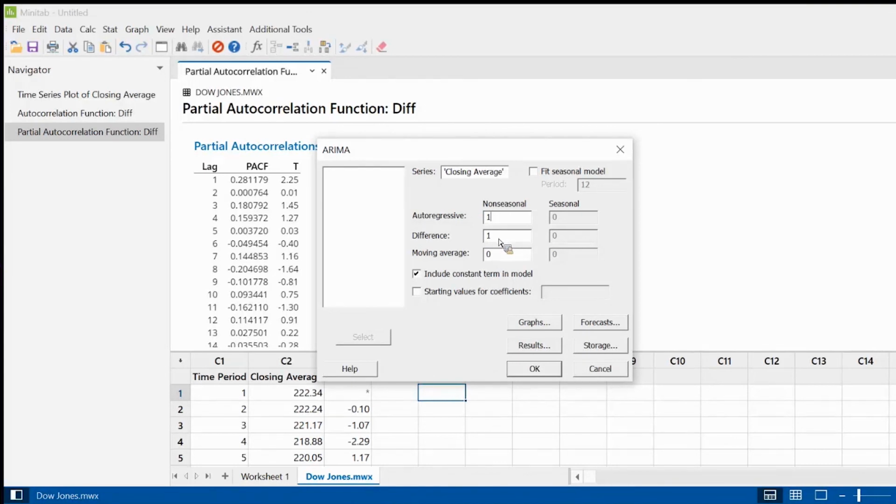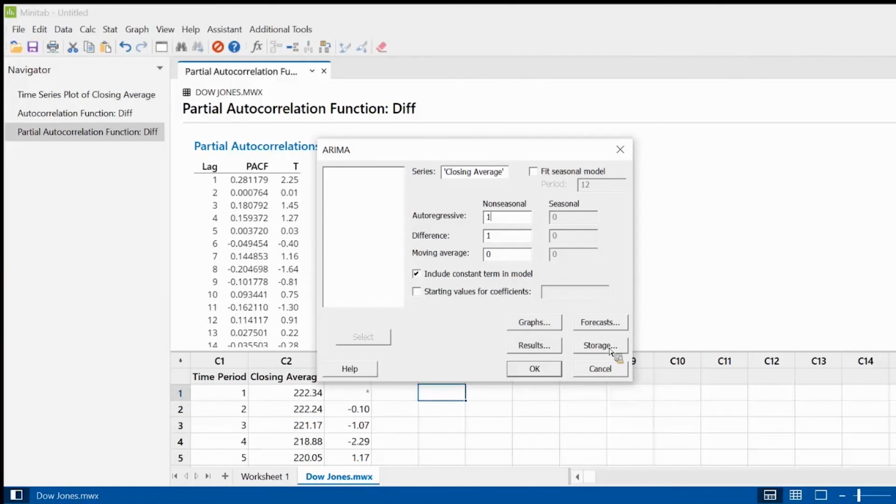We took the difference at the beginning to make sure it's an integrated one process. We only need to take the first difference to make it stable. Since we're estimating the AR1 process, we put 1 for autoregressive, we put 1 for difference, and we put 0 for moving average. That's our ARIMA 110 model.